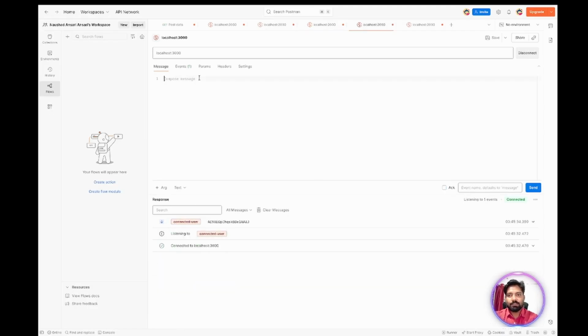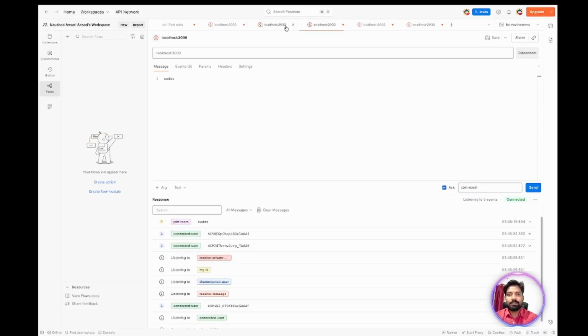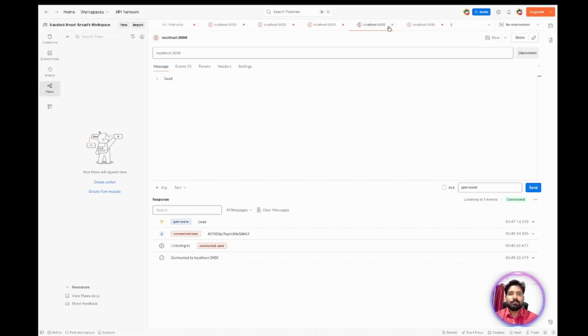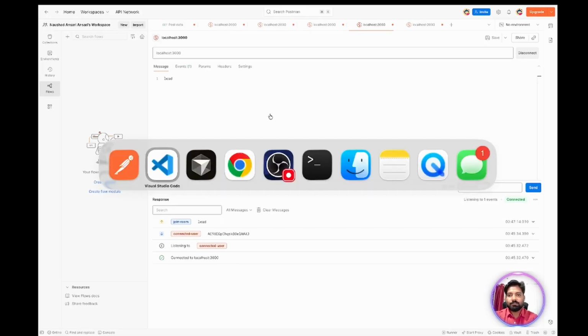And now let's connect with what we can call lead, join room. Okay, this is connected with the lead. Let me connect this one as a lead too. So these two are connected with the lead, and these three are connected with the coder room. Now they can communicate and send data to each other, and these two can send data to each other, but these three cannot see the data of these two, and these two cannot see the data of these three. Okay, let's see how it is working.